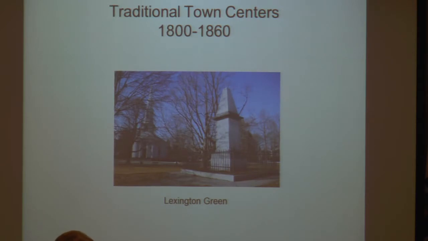So here I am, traditional town centers, which really isn't suburbanization. People may not realize this, but the Colonial town center was not really the town center that we know today. There was a meeting house, but the greens didn't amount to much. There weren't other institutions. And it's only after the Revolution, after 1800, that the traditional New England town center develops, with the green and the meeting house, the schools, commercial buildings, wealthy people building their homes around it.